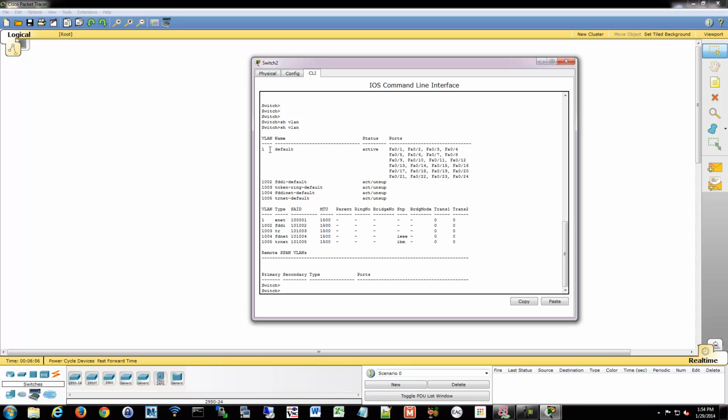But one thing to note here is VLAN 1 is your default VLAN, and that is assigned to all ports by default. It's also used by internal processing for certain services. So one thing that's recommended is that your management access to the switch be put onto a different VLAN, and you move your ports off of VLAN 1.